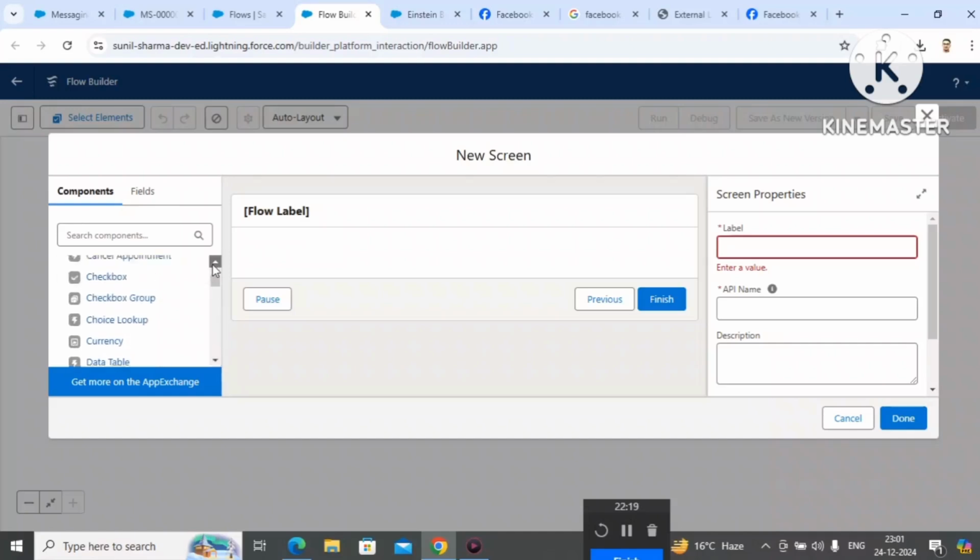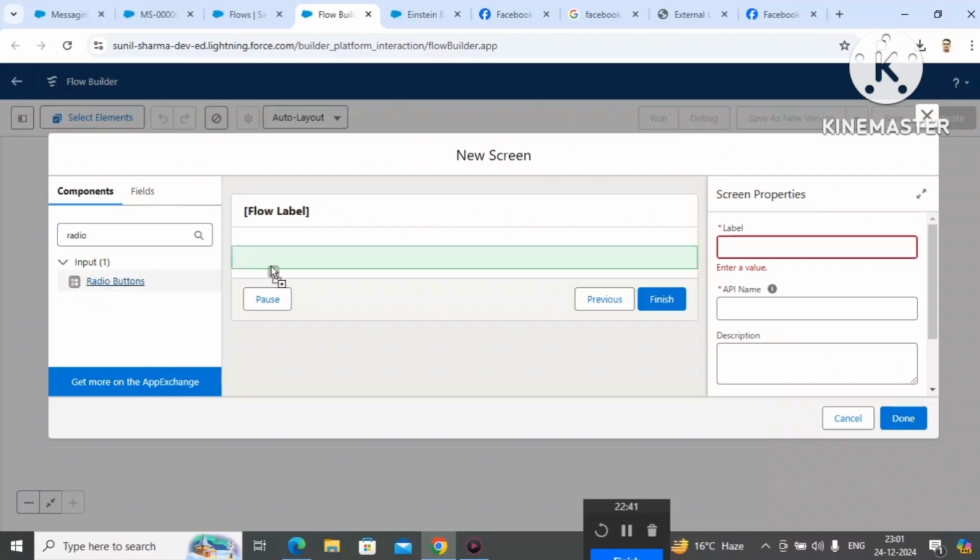So I will create my first screen. In that, I am adding, sorry, not choice lookup, radio only. I am creating radio buttons. I will drag and drop.